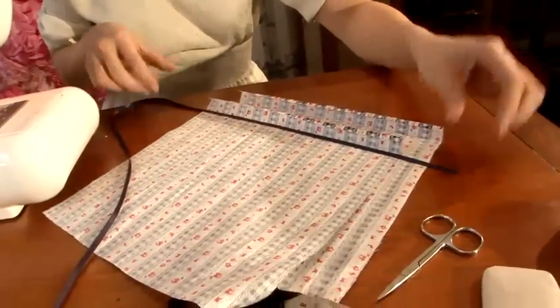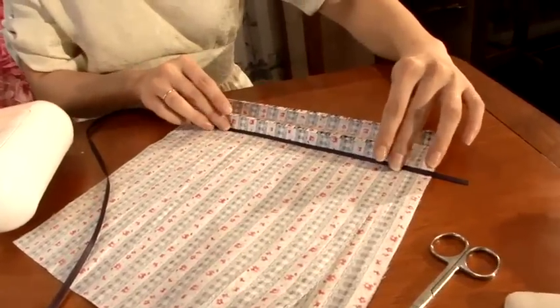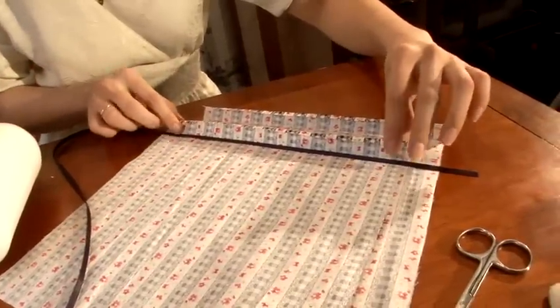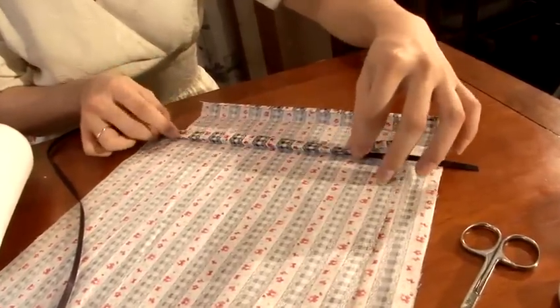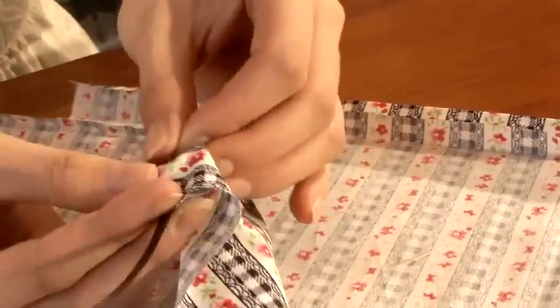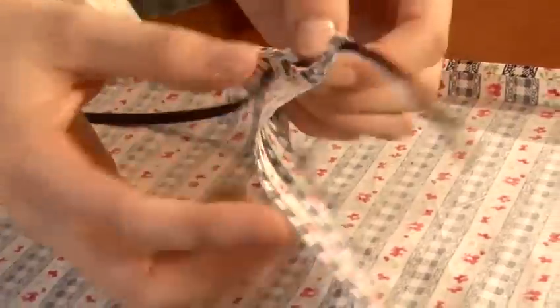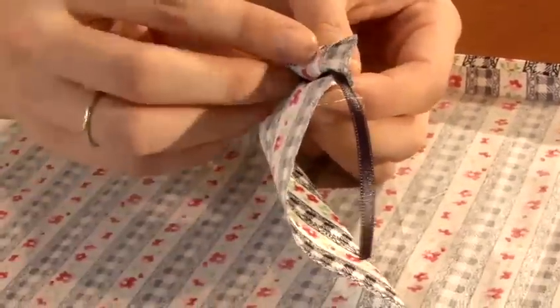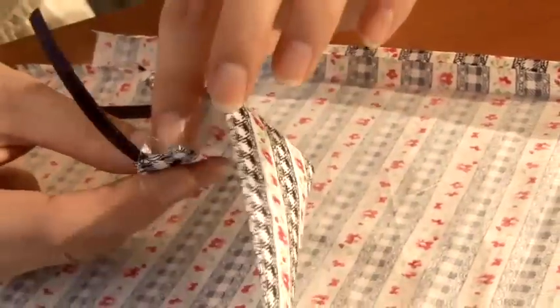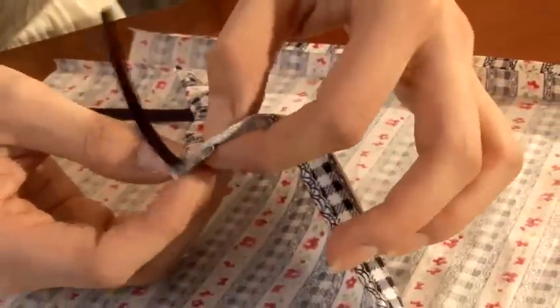This is quite an easy way of inserting a cord or ribbon. What we do is place the ribbon closest to the folded seam. And to make sure the ribbon is in place, we'll take some pins and pin the ribbon to the two seams. You can see it's right to the edge, so when you're sewing, you've got more than 1cm away from the seam that you're going to sew.